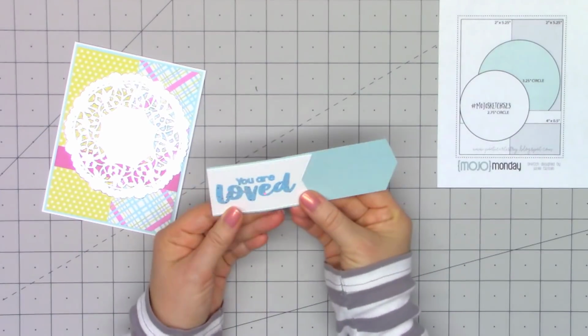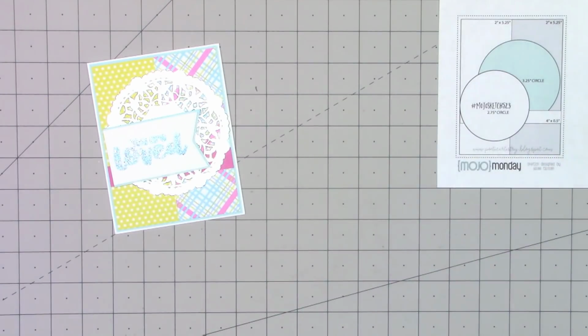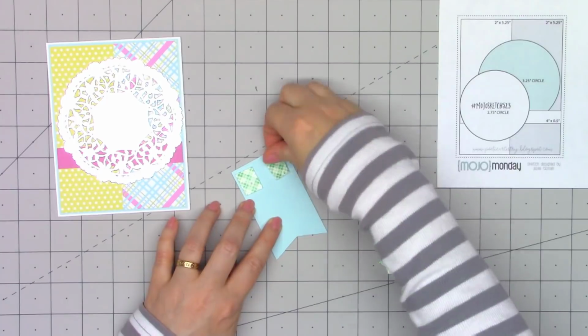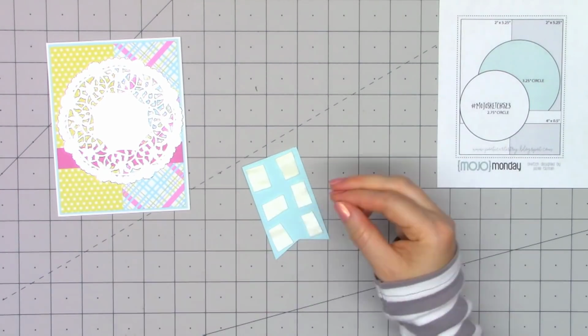The stamp set that's included in the kit this month is all sentiments, and I absolutely love that since I don't do a lot of coloring, and the sentiments are all encouraging, uplifting. They're perfect. I know I will be using it all the time.